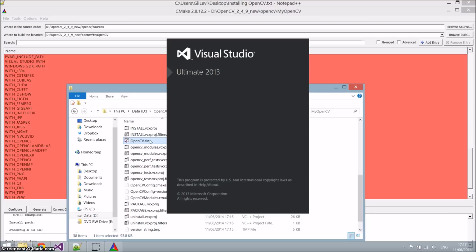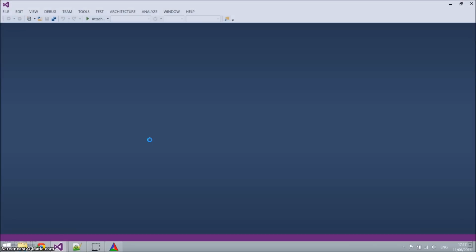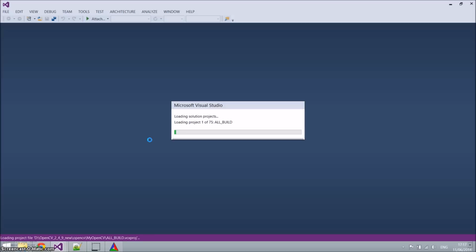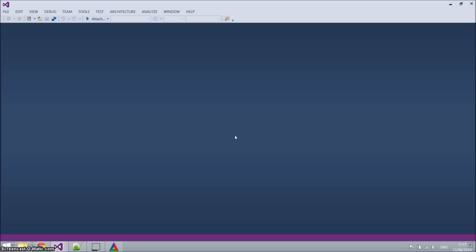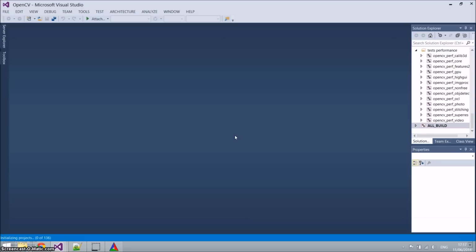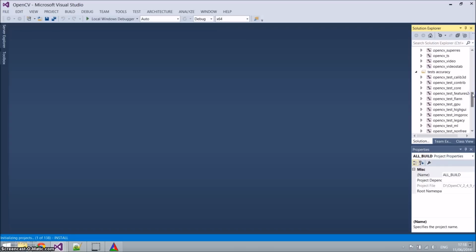Sometimes it doesn't generate the examples, and we would really like to have the examples because they show us how to use all of the OpenCV modules and the various functions and so forth. However, as you can see, there's only 75 projects, so that doesn't include all the examples. It does include the tests, however, but not relevant for us.